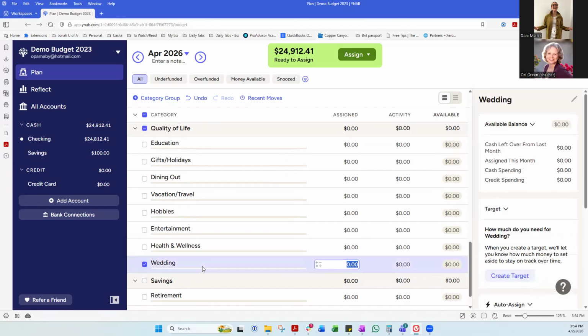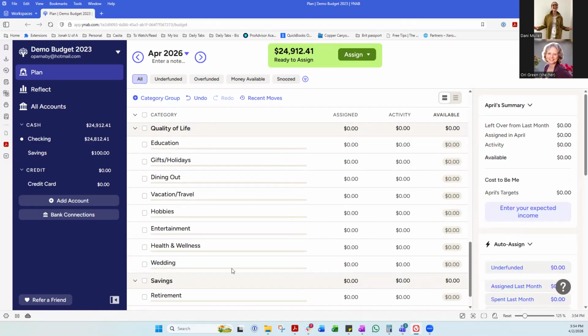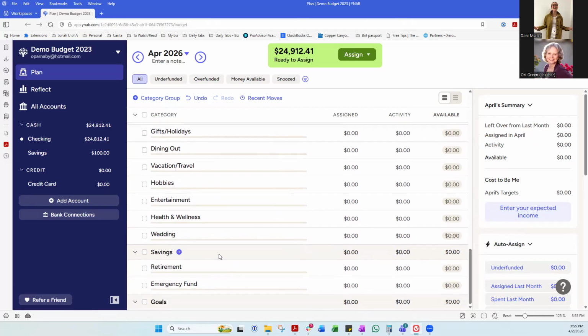But what I did is I started thinking, what are the things that I need to start planning for? And so you can do that too. If you can't fund it yet, part of this is about dreaming a little bit, right? So we know that we have our bills that have to happen every single month, but also there are goals that we want to set for ourselves. So if there's something you really, really want to do and start planning for, put it here. They call it a wish farm actually in YNAB, which I think is really cute. But you could have something called goals or whatever, and you could say, you know what, I really want to go visit family at the holidays.